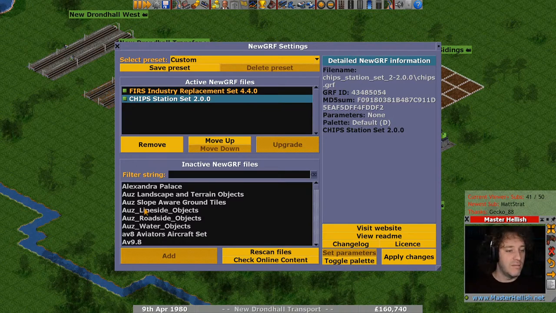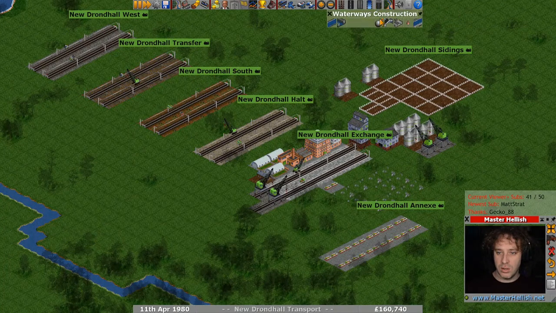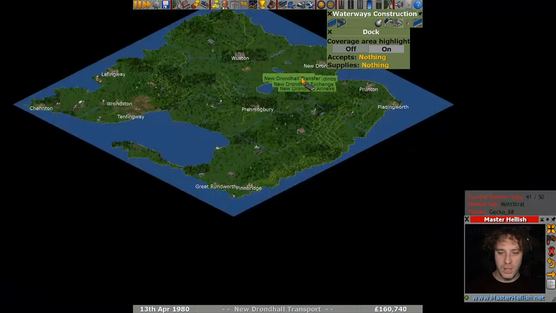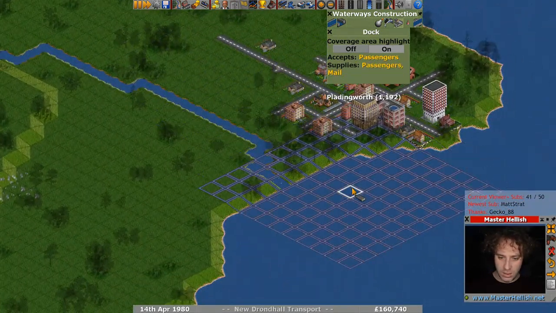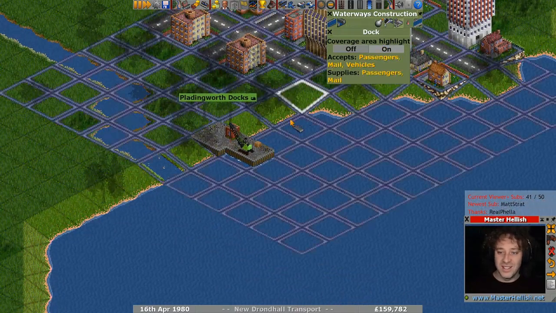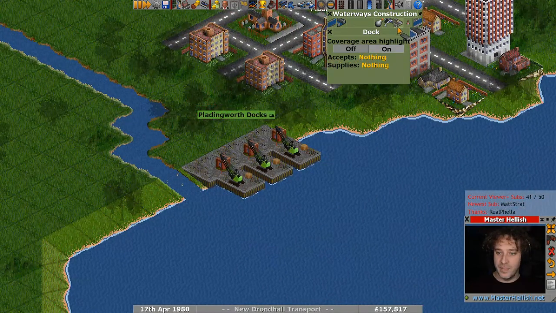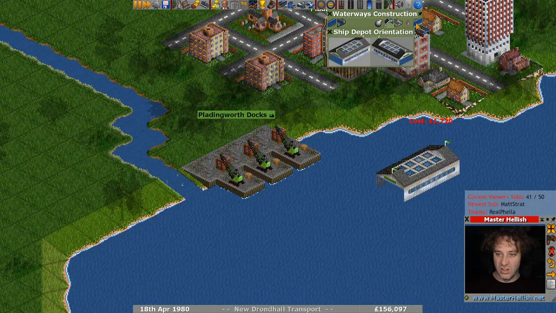So in theory, if we have a look at the docks, where's the docks? Build a dock. Yeah, okay, that's cool. The dock looks different. So it's a docky dock. Does it change anything else? It doesn't look like it.